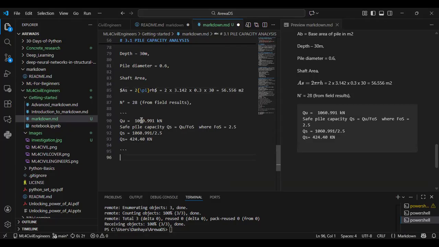Initially this is the ultimate bearing capacity, and this is the safe bearing capacity. To find the safe bearing capacity, you need to divide the ultimate bearing capacity by a factor of safety. Here we assume the factor of safety to be 2.5. So you divide this Qu by the factor of safety. So this is the value.